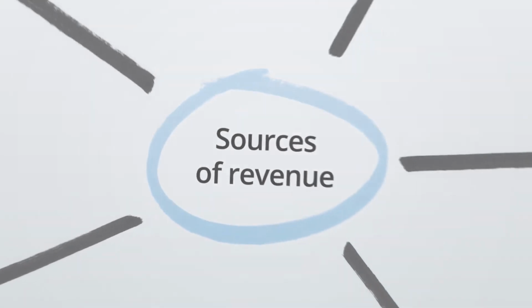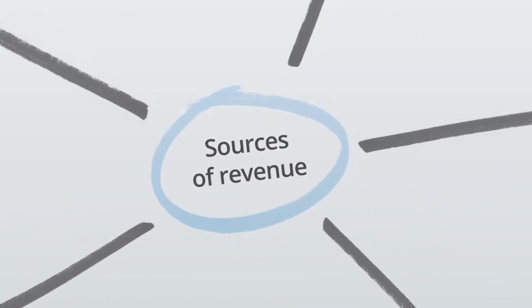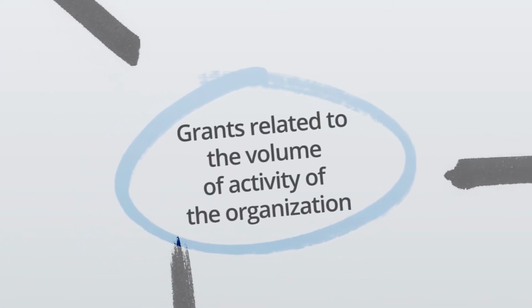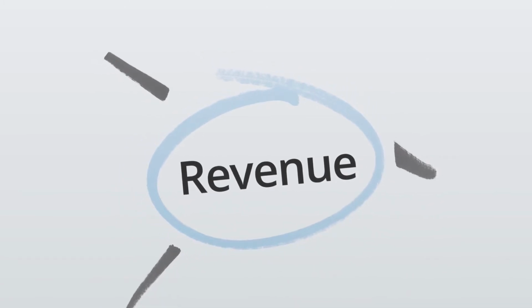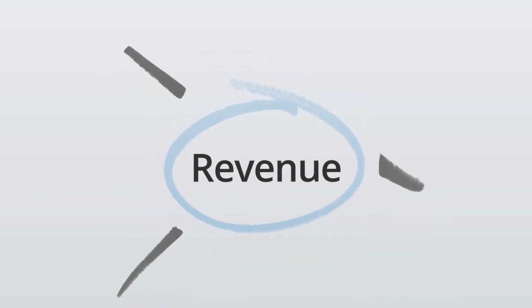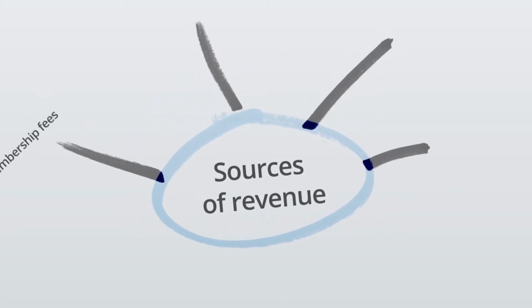Of course, a special case arises when the concept of business model is used for projects resulting in the creation of nonprofit organizations. This may be the case with certain public services or associations. These entities receive certain forms of revenue, such as membership fees, grants related to the volume of activity of the organization, donations or revenue from events planned for donation purposes. Identifying such sources of revenue for nonprofit organizations is as important as it is for private companies.